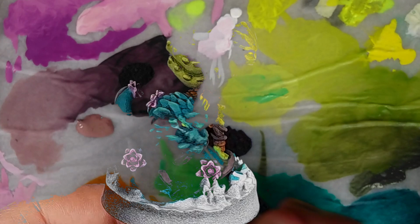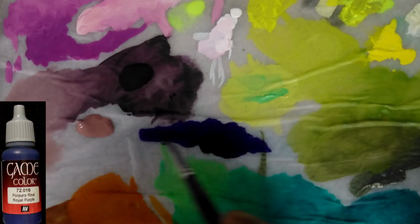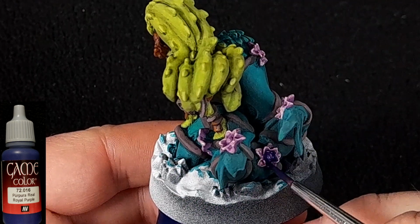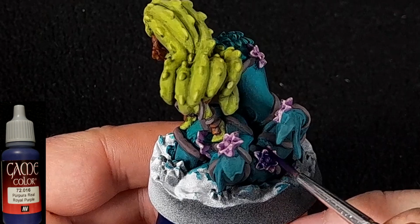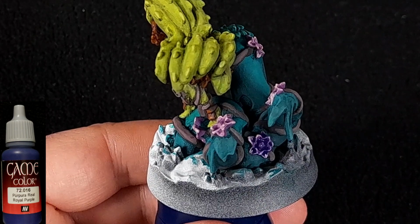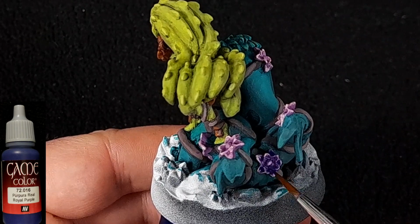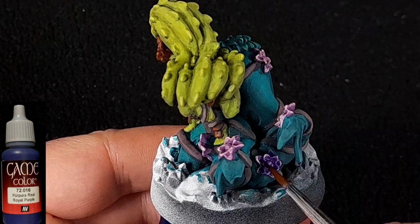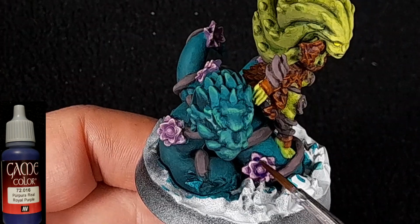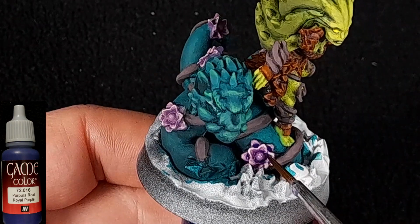Finally, once these initial colours had dried, I took Game Colour Royal Purple and really thinned it down to a wash consistency. I then fed this into the centre of the flowers so that it sank into the recesses, and also used it to outline the flowers anywhere I felt this was necessary. This increased the overall contrast of dark to light on the flowers and helped them to pop against an already vibrant model. I could have painted the pistil a contrasting colour, maybe a vibrant orange or yellow. Sometimes you have to know when to leave a model alone, and for me I had reached that point.